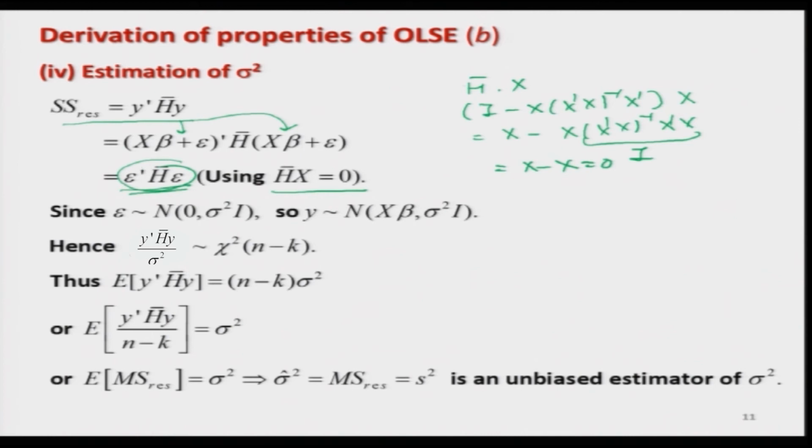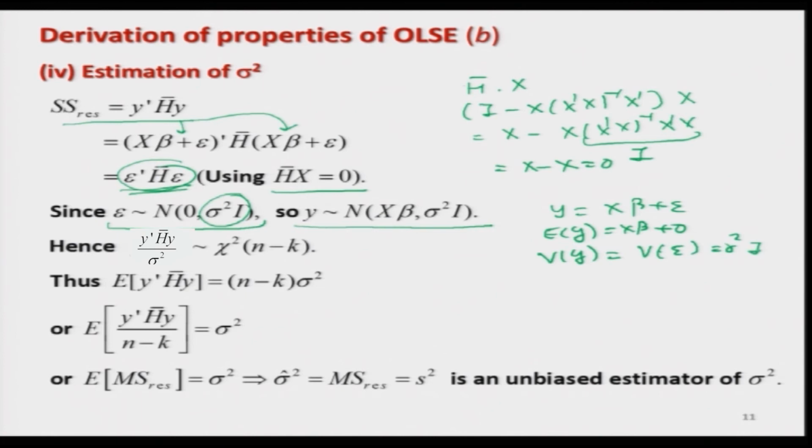And now we need to use some distributional properties. So, now we are trying to associate the probability density function. So, we assume that epsilons are following a multivariate normal distribution with mean vector 0 and covariance matrix sigma square I. So, y will also follow the multivariate normal distribution with mean vector x beta and covariance matrix sigma square I. Why? Because y is something like x beta plus epsilon. So, you know that the expected value of y is equal to x beta plus 0, and the covariance matrix of y will be the covariance matrix of x beta, which is 0, plus the covariance matrix of epsilon, which is sigma square I. And y is a linear function of epsilon, which is normally distributed. So, y will also be normal with the mean vector x beta and covariance matrix sigma square I.